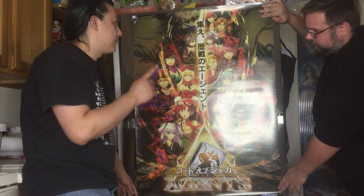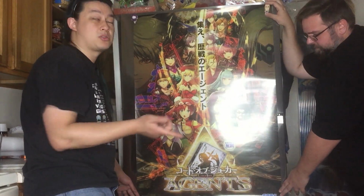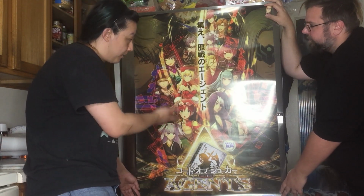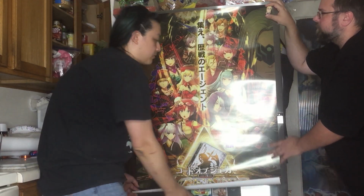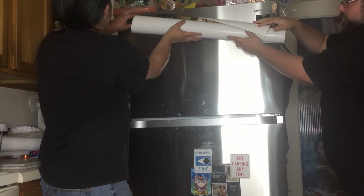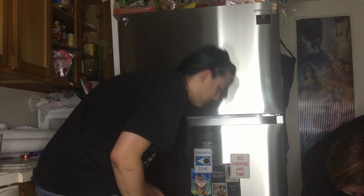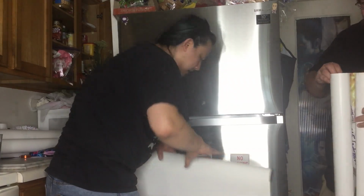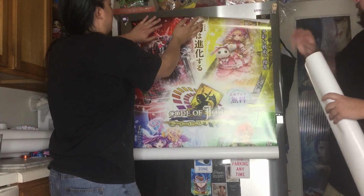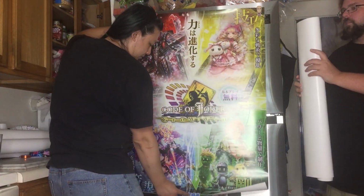I picked this up. This is a game you're probably never going to see anymore, but it is a nice looking poster. And again, some of these posters I picked up were maybe 10 bucks, 15 bucks or something. So for something really cool like this, this might be one of the posters we rotate every once in a while. But since I was getting a bunch of posters anyway, 10, 15 bucks here is cool. And just as a side note, all of these, I didn't bother putting on my business tab. These are for myself. These are kind of a personal collection thing.